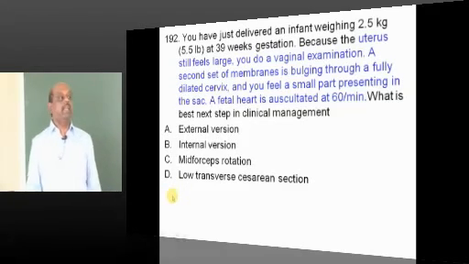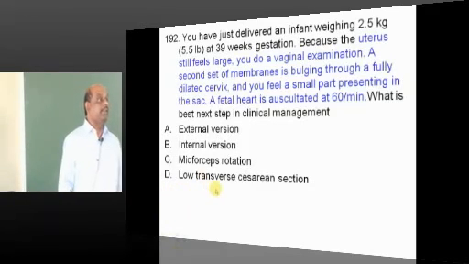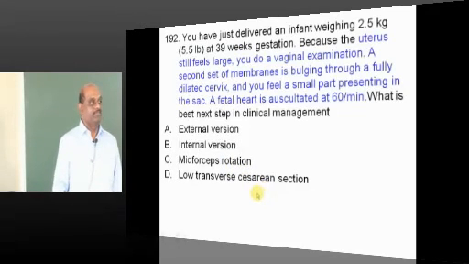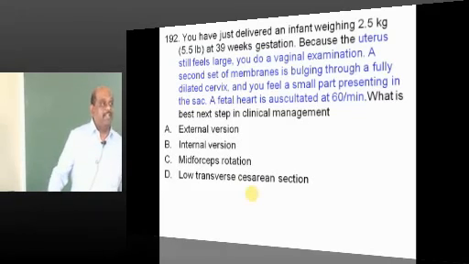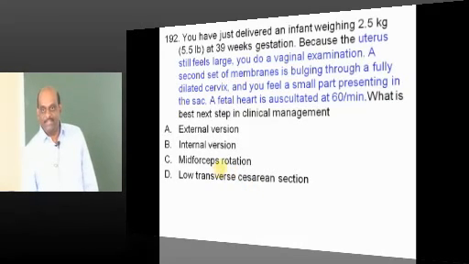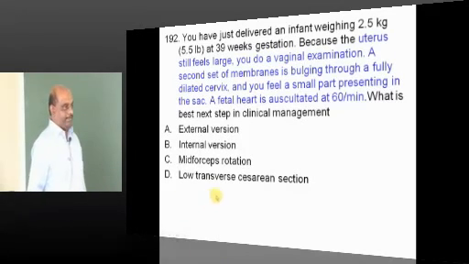Now the question is between cesarean and internal version. To arrange the patient for cesarean section, you will have to invest a lot of time. That 60 for heartbeat will not wait for you to go for a section. So turn the baby and push him out. Due to the emergency of time, non-availability of anesthetists, and the senior obstetrician being on vacation, internal version is the one which is preferable because you need to do it emergently. You don't have time to do anything else. So that is the point.